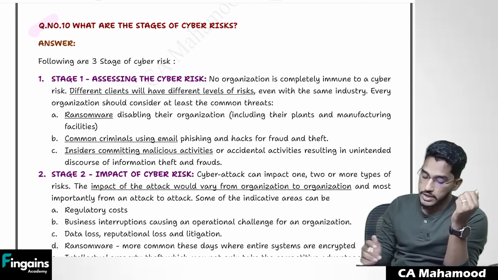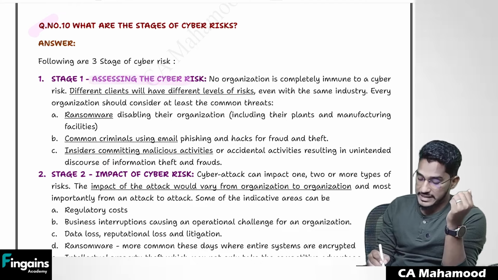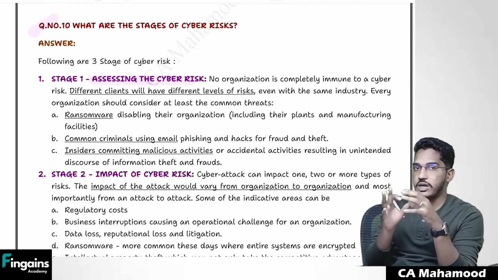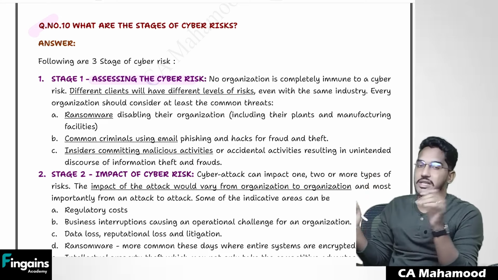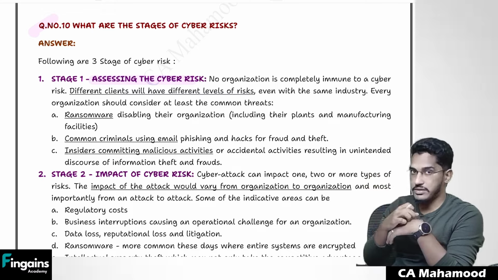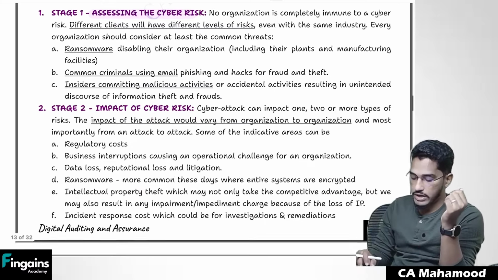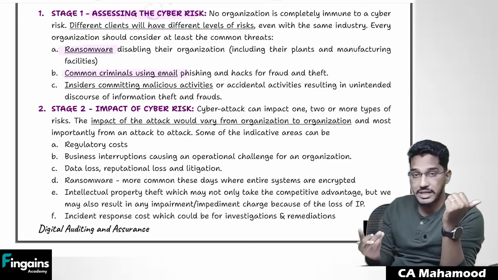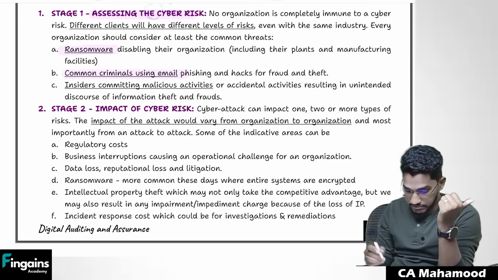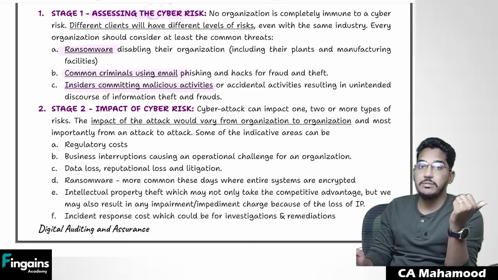The 3 stages are: stage 1, assessing the cyber risk. First, an organization should study what kind of cyber risk they are facing. Like an organization might recognize that there might be a risk from ransomware, or what kind of criminal activities can be performed by way of email phishing, how insiders can commit malicious activities.